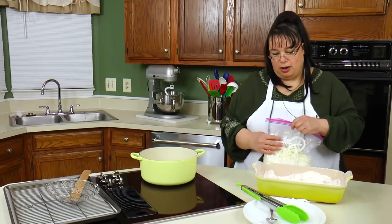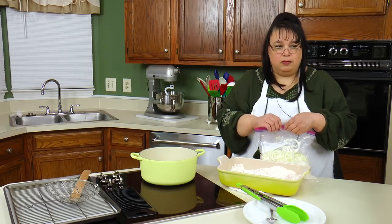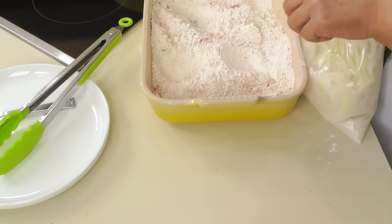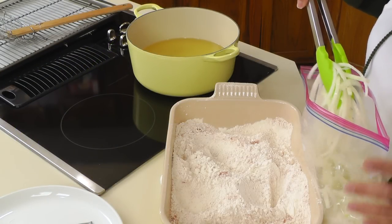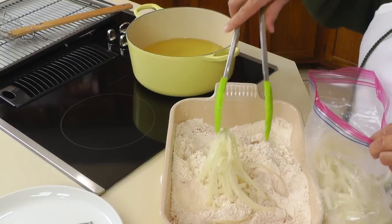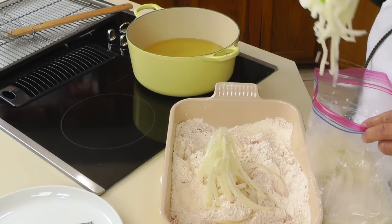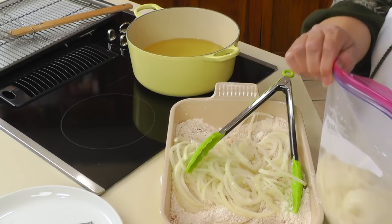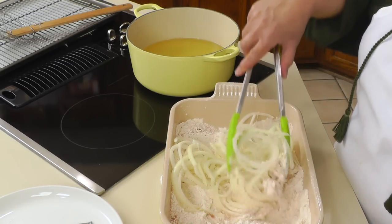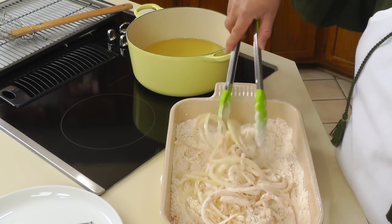So we have our onions. I'm going to move this over closer. So we got our onions here. We're going to get them into our flour. Wow, they're strong. And we're going to go ahead and coat these babies thoroughly.